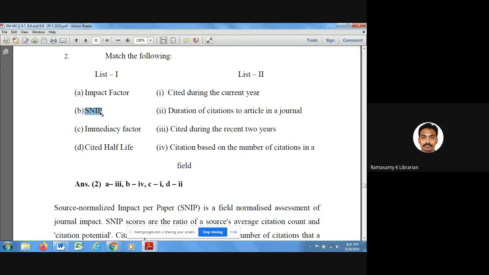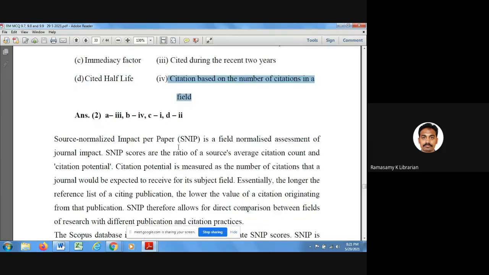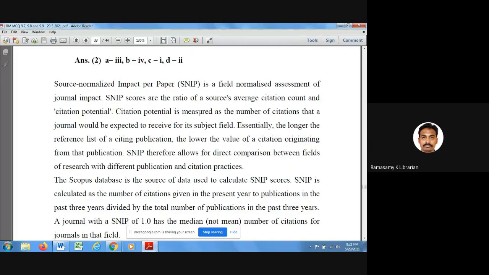So in Scopus, they formulated a new concept called SNIP. That's called source normalized. Here, they take the number of citations in the field. They take every particular field, agriculture, library science, engineering. Within that field, they find out the impact factor of each journal so that you can compare 2 or 3 journals in the same discipline. That is called SNIP, which is available free of cost from the Scopus database, called SCImago Journal Ranking. I'll give a small explanation. You can read about SNIP when you are free. Okay, fine.